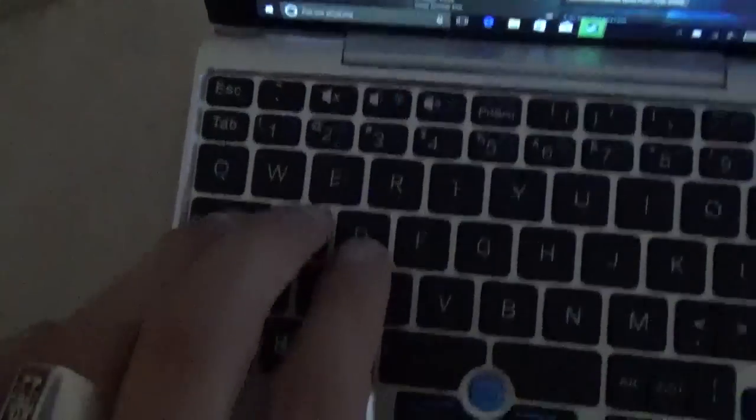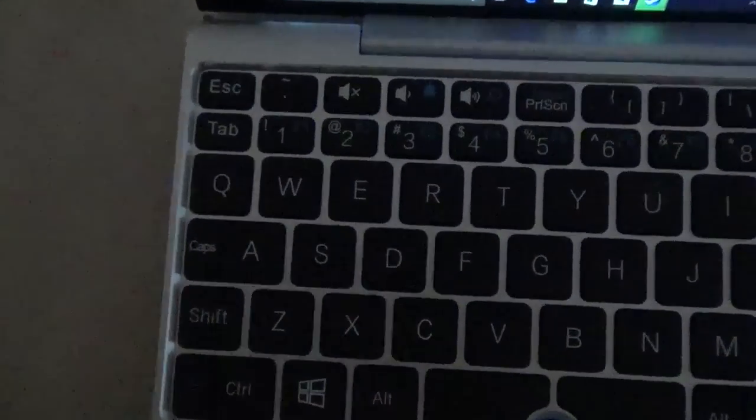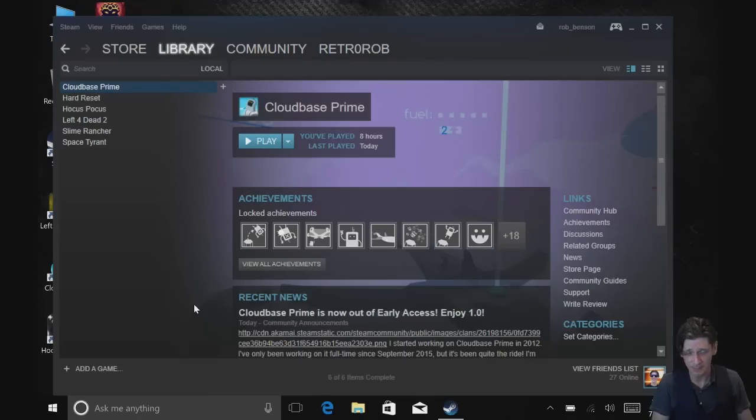So, again, I would try to deal with the W where it's at. I found that, again, maybe after 20 minutes I got used to it. But if you're having a problem with it, try remapping the W to the E key in games, and that might help you a little bit. It got me through the first few parts.